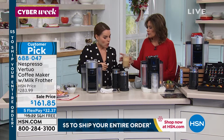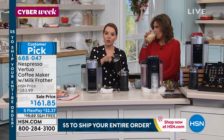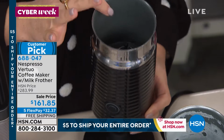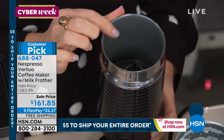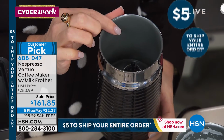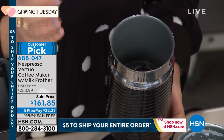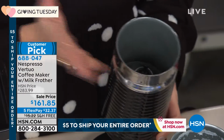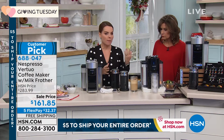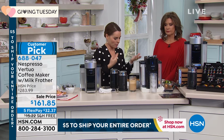What is the size of this? What does it hold? Okay, so inside of here, I'm not sure if we're going to be able to see it on television, but there are 2 lines, and this is actually very important. Let's see if we can, yeah, you can kind of see it there. The bottom line is for when you're doing cappuccino. Do not fill the milk more than that. If you're doing a latte, you go to the second line with the milk. The reason is because when milk is frothed or steamed, it actually grows in volume. So you want to make sure that you don't overfill it because it'll come out. So make sure you stick with those lines, and it makes it super simple. When I'm doing a cappuccino, it'll do 1 to 2 cappuccinos depending upon how much milk you want to put inside your cappuccino.